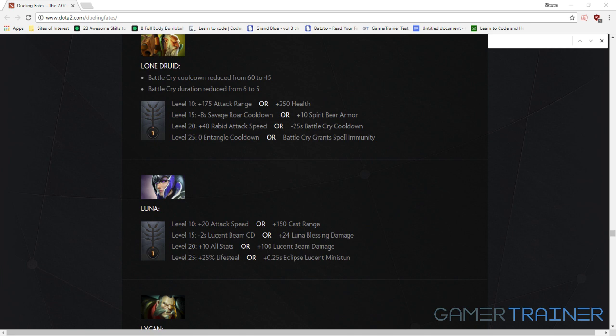Here, let me take a look at Luna very quickly. So Lucent Beam is 6 seconds to begin with. The cast range is pretty significant. It's about 600 range for cast range. So you would have 700 cast range on a 4-second CD to do 400 Lucent Beam damage. I guess it's actually pretty viable.